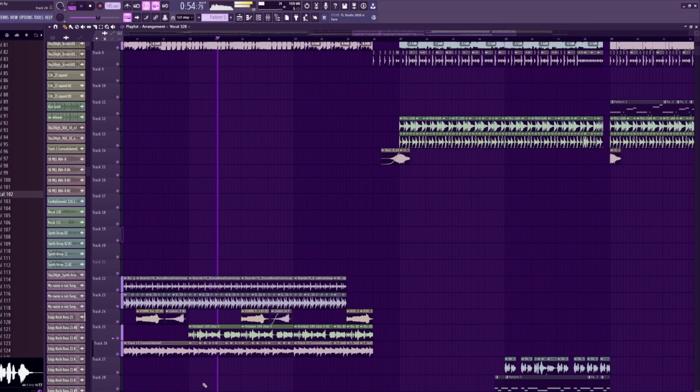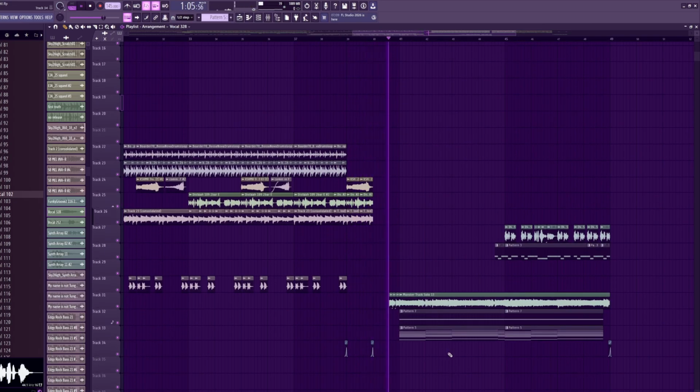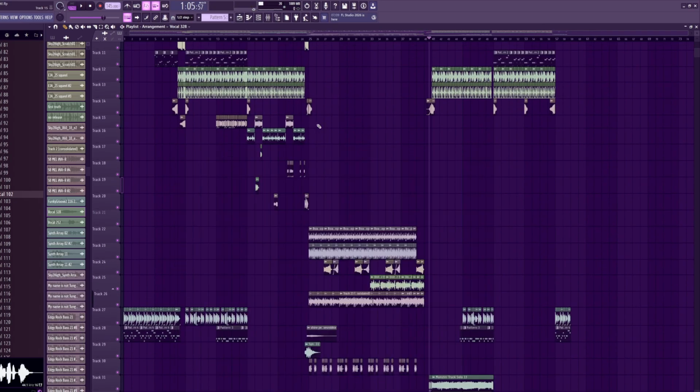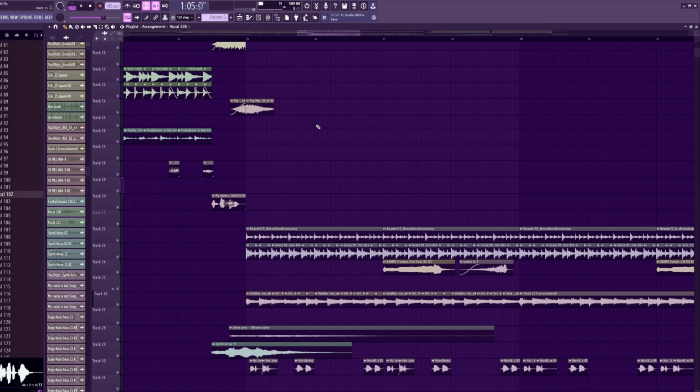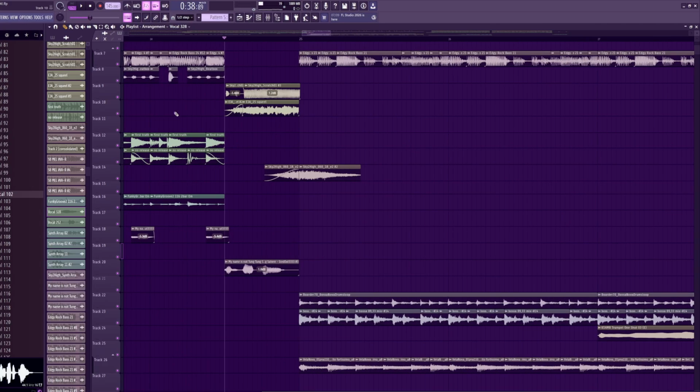You see how I use piano as well? It sounds cool. You can make different sections sound completely different, and it can work, as long as it sounds good and the transition works.